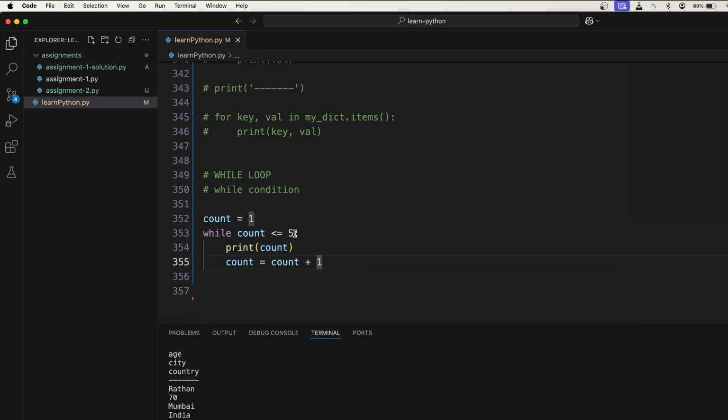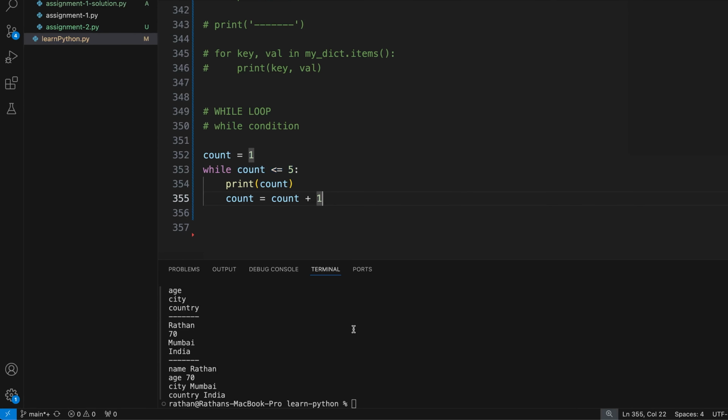For the 5 it will print 5, and then the count will become 6. Once this count becomes 6, the condition will become false, because 6 is not less than or equal to 5. So that's why this will exit the loop. The code will stop executing once the condition becomes false.